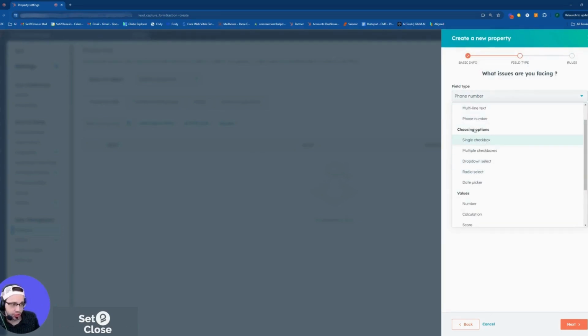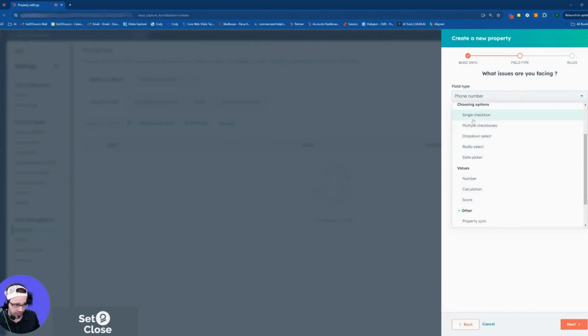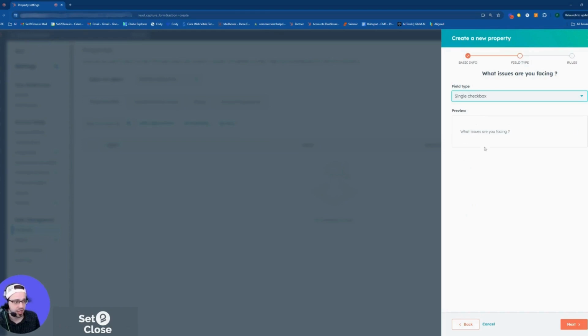We get into our choosing options. This is a great way that HubSpot buckets this out. We've got our text inputs covered, and now we've got our choosing options. So the single checkbox is pretty straightforward. It's always just a yes or no answer. Back end, it says internal value true or false. If you work with workflows and things of that nature, that's APIs. That's how you'd probably reference the internal value of this one. I don't want to complicate things. It's just yes or no. That's what a single checkbox is. It gives somebody the option to say yes or no.